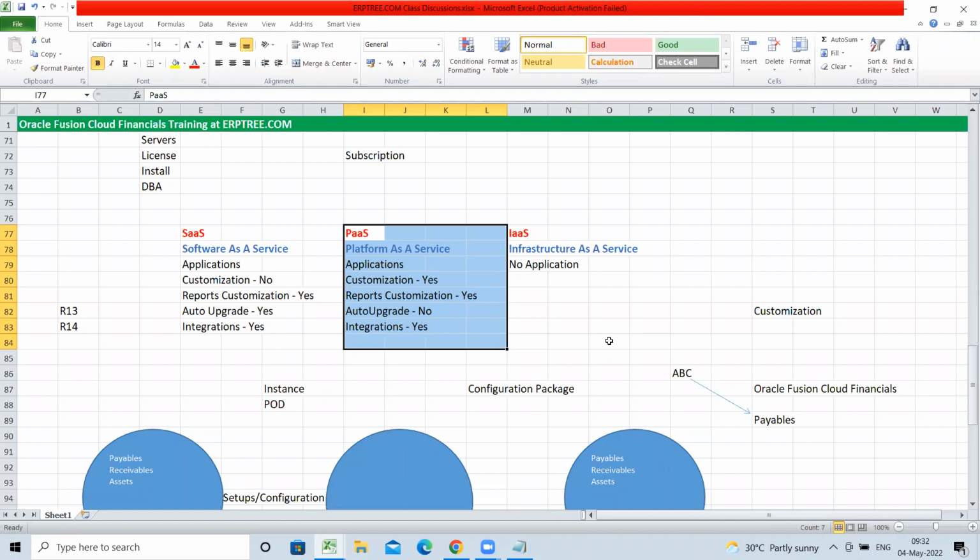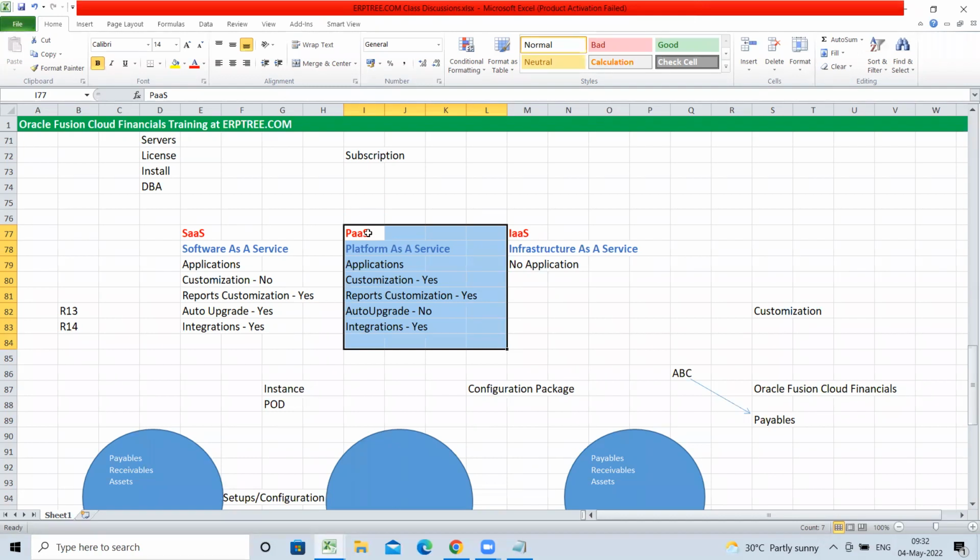Okay. You can directly go to create the table. Here in the Fusion, if you want to create the table or add some column or create some page, etc., if you have access to the PaaS environment, that is enough. We don't need to contact the DBA for that. If you are a PaaS customer, you can do all those directly.